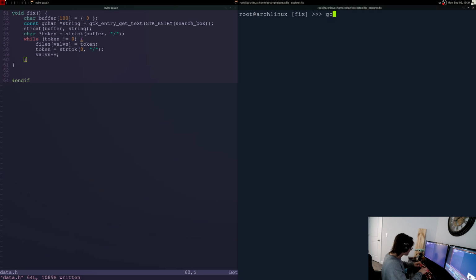GCC -o e, pkg-config --cflags gtk+-3.0. Do another one too.